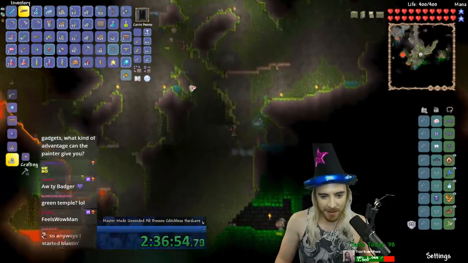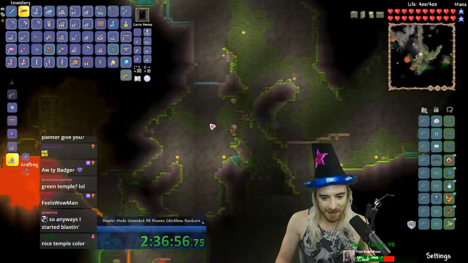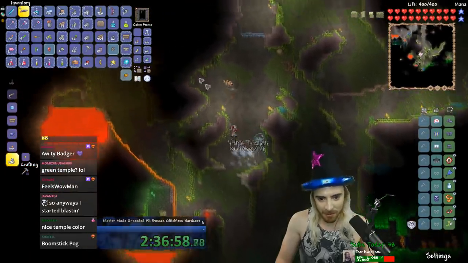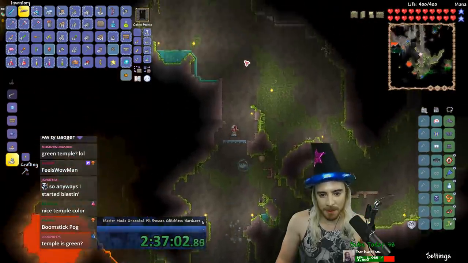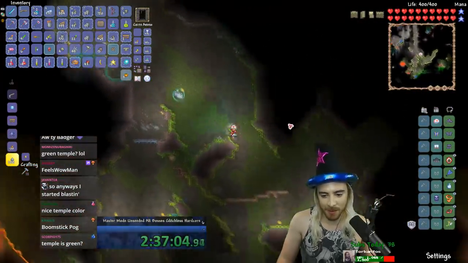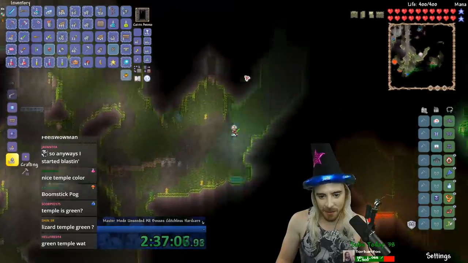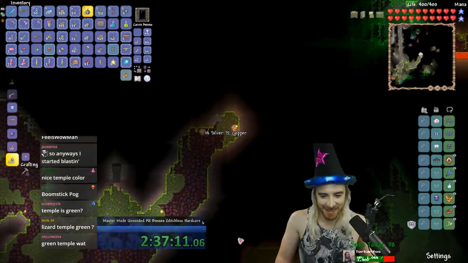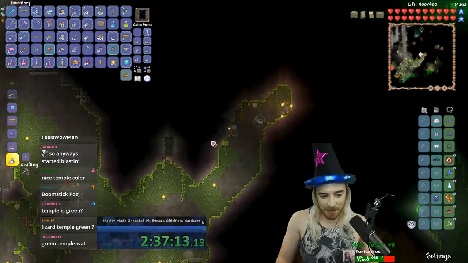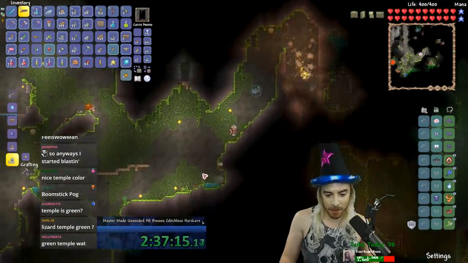I know, it's green. I didn't want to say anything, because you guys were like, oh, yeah, for the worthy. I know. Hey, boomstick. But I don't even know anything about it. Temple's green. Okay, it is weird. Okay, all right, well, confirmed. Confirmed, badger. I was just like, that probably is normal. But the dungeon was red and y'all were like, lol, that's, yeah.